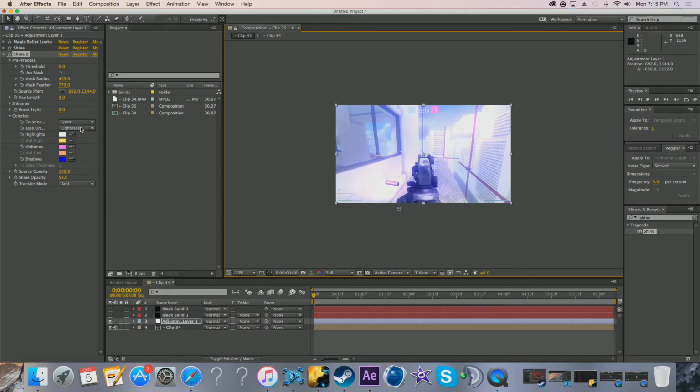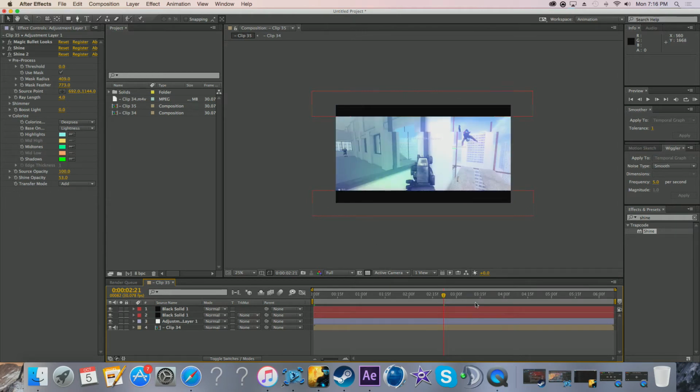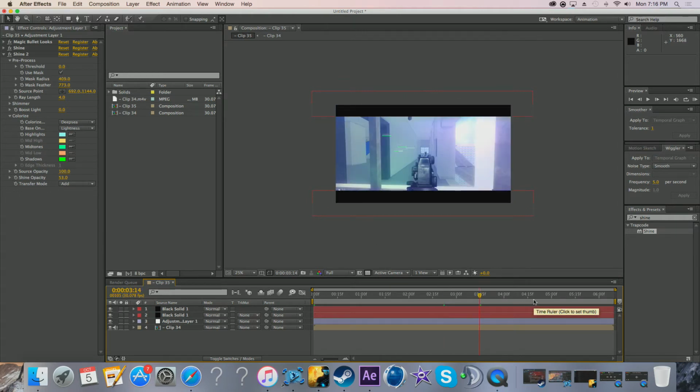And then you can always choose a different color, like Deep Sea looks real nice. So it gives you that kind of color right there. You see how it mixes in. You get this yellowish green mixture with the blue. And then you turn your widescreen bars on again, and you can see how it looks. You get that really cool color correction effect on your clip. Let's see how it looks over here. It's a real nice clip I got at Gideon's too. Anyways, you get a really nice color correction like that.